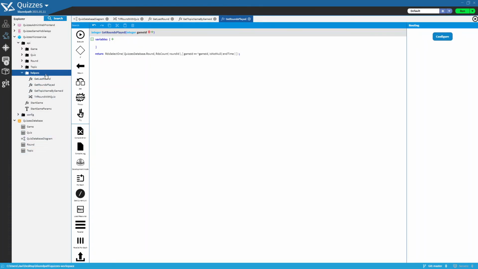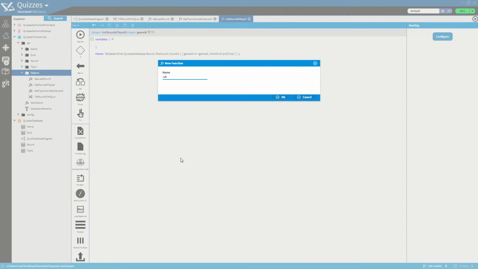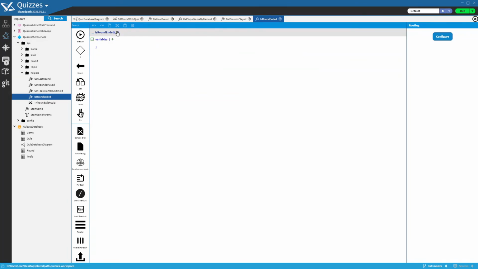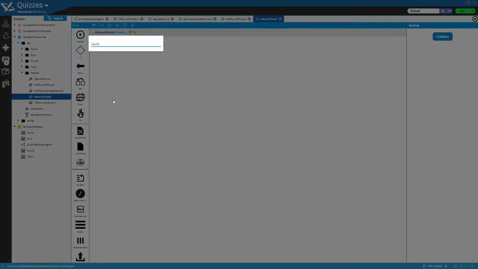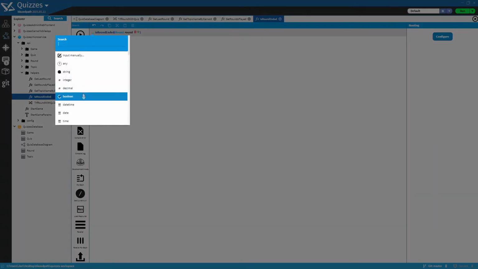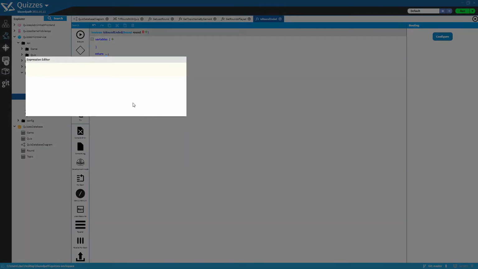Now for the round-ended function, we are going to return a Boolean flag that represents if the round has finished. This is a very simple function, and we will return true if there is no round or if the end time field contains a value. So let's use a return blocky, and in the expression we write isNull of round or isNotNull of round dot end time.